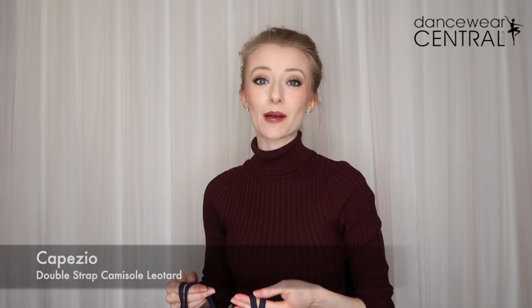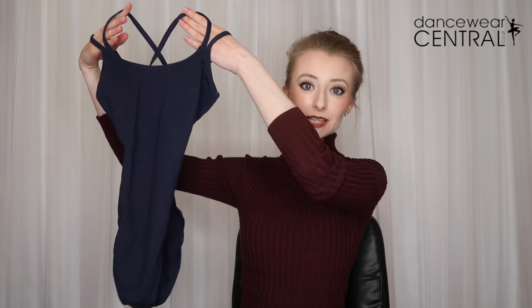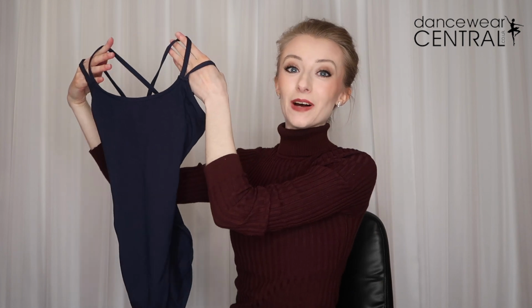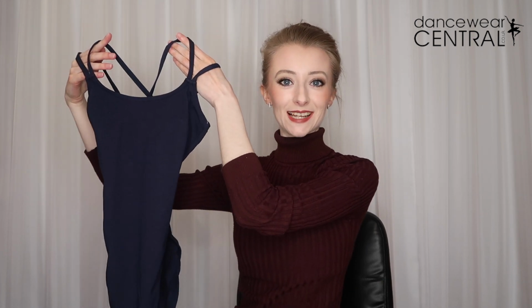Another option along the camisole leotard design is a camisole leotard with double straps. You can see here, it looks like a camisole leotard, but it has double straps that then go into a crisscross design on the back. Again, it's just something a little bit more fun, but still based on the camisole leotard design.